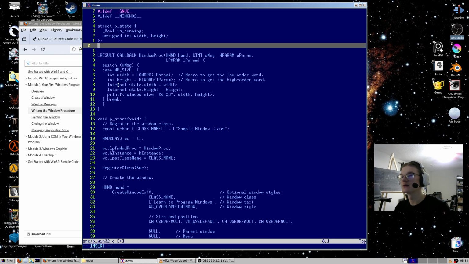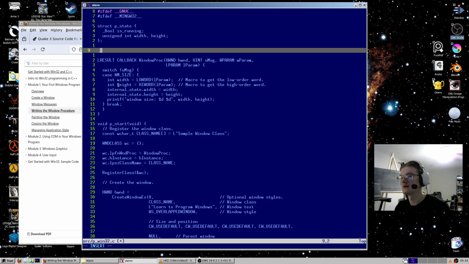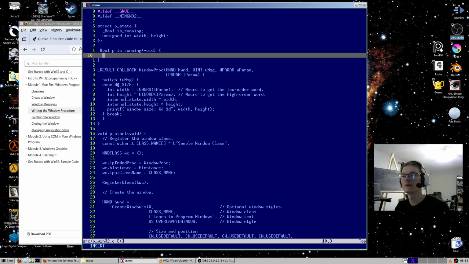So let's just go ahead and do that, because this one's super easy. Bool p_is_running, not capital P, just p. Let's say this takes void. And then we're going to return internal state dot is running, just like that.